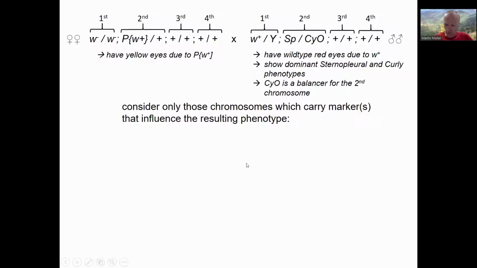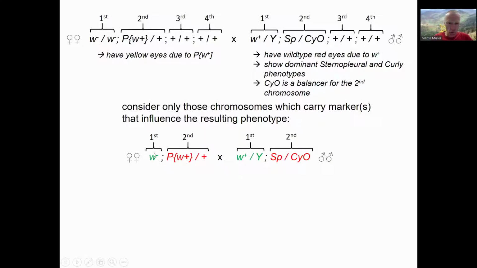So to follow the chromosomes, the X chromosomes are in green, and the ones on the second are in red. The third and fourth are missing because they don't influence the phenotype. Also, note that if both chromosomes are identical, you don't have to write both, but just write one of them. That's also a simplification to note the crossing scheme. So this means homozygous for a white minus allele.